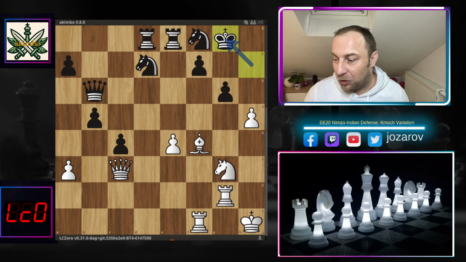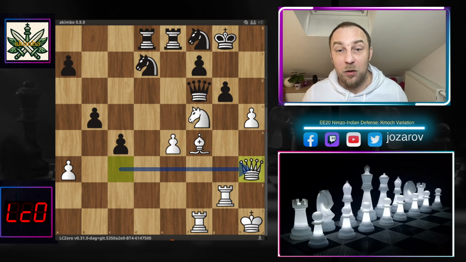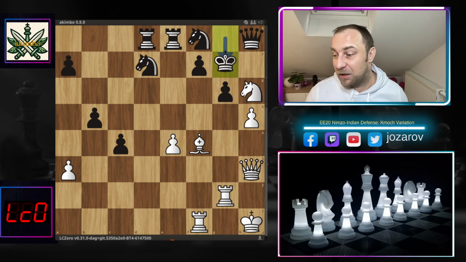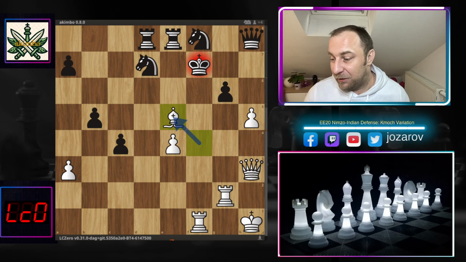Maybe you're trying to get out of this mess. Then we play knight to f5. Look at this. You're trying to trade off the queens. The queen is coming here. You're trying maybe to get the queen into the defense, but now knight is coming. You're trying this one. Look at this. You can even sacrifice the knight. Now we played something like this, bishop to e5, discovered check, and the queen is lost.